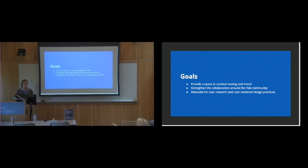We knew the space itself would help strengthen the collaboration amongst UX practitioners here within the community, and those involved in the community of practice, it would strengthen that group, if you will. And then I've seen this most recently, but I think the space itself and the work that we're doing there is really helping support the value of usability testing and UX as a whole, within IT and even within the university. So I think we are well on our way to achieving these general goals.